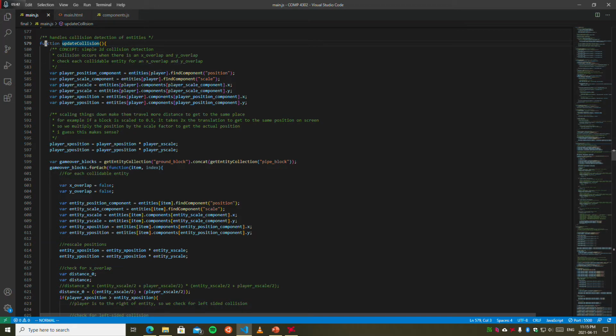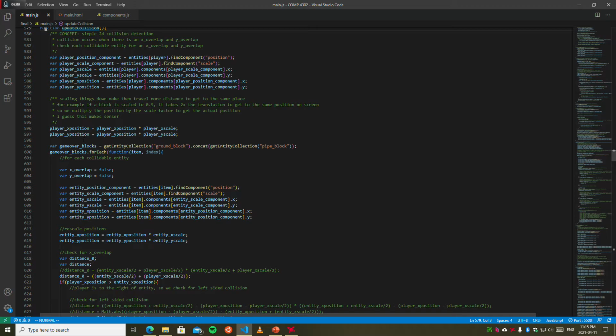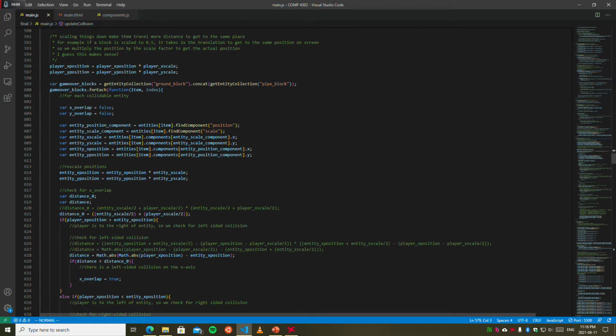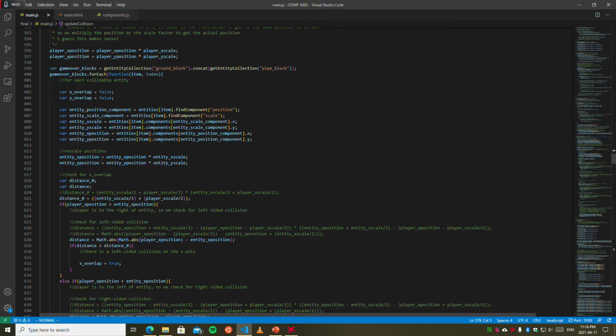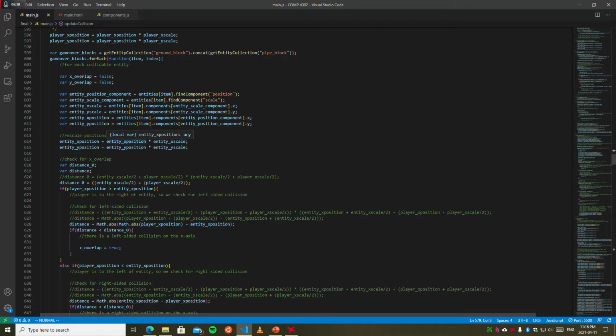Basically, we get the position and scale components of the player object, and then we get the collection of all entities that we want to check collision against, and then for each of those entities we get their position and scale component as well.